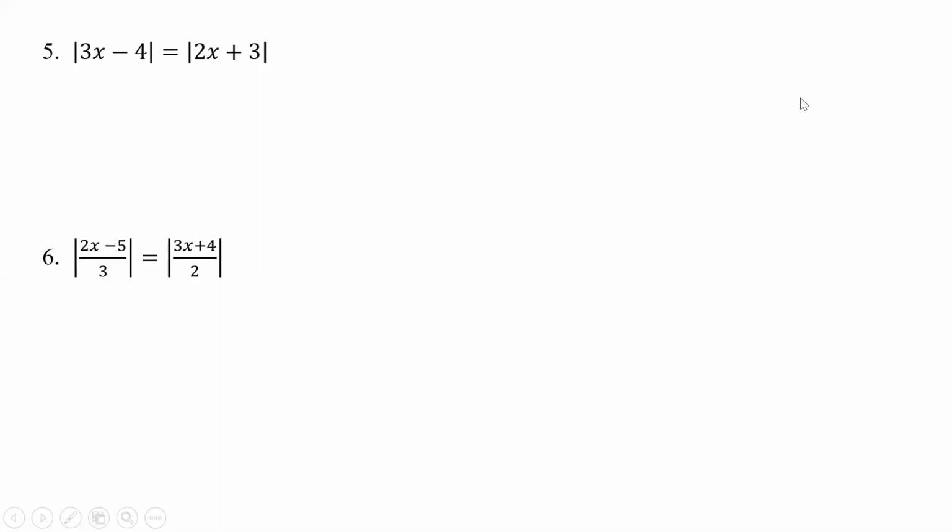All right, so now we have an absolute value equal to an absolute value. So how do we solve this one? Well, it's going to be kind of by definition again. With the definition, we're going to drop the absolute value here: 3x minus 4 equals, now we'll drop the absolute value here, and that's going to be 2x plus 3. So that's the positive version. And then we can say or, and then we have 3x minus 4 equals, now we want the negative of it, 2x plus 3.